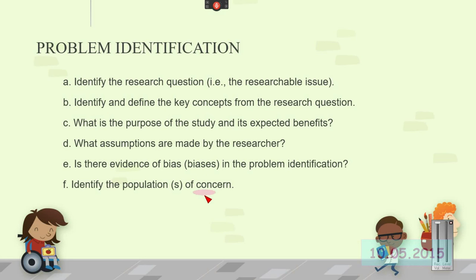The first section you'll have in your paper is the problem identification. Usually the problem will be identified in the first line or two that you read in a journal article. Sometimes you'll know what the problem is based on reading the title. So don't go searching all over the place for this. It'll usually be right there in front for you to see.